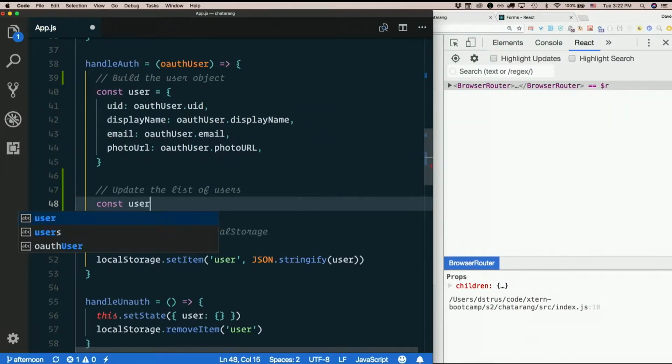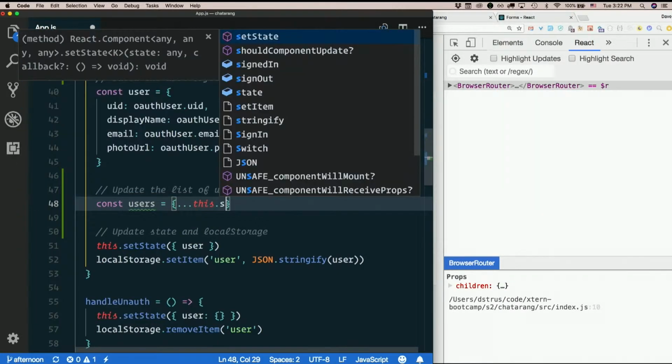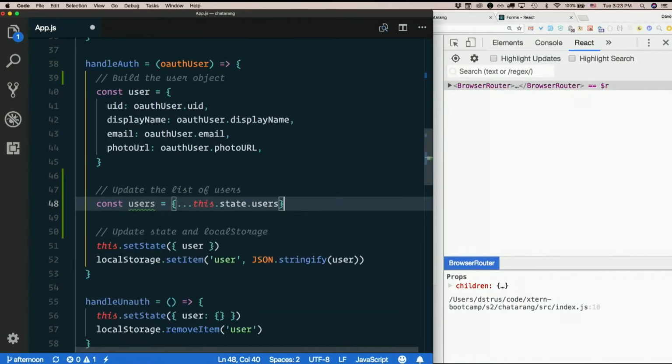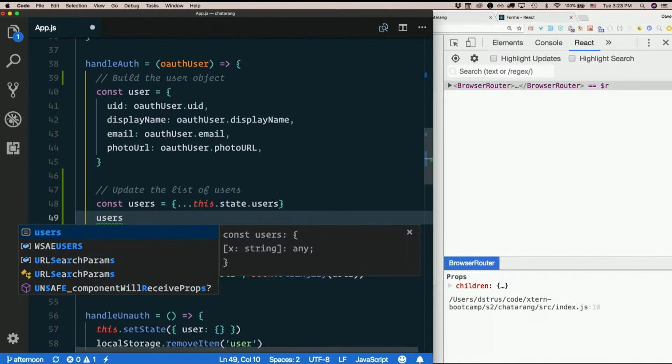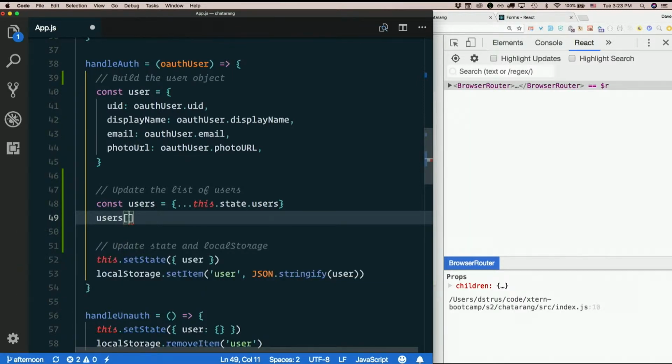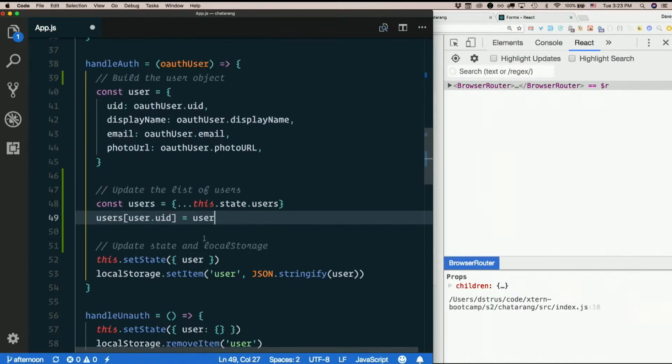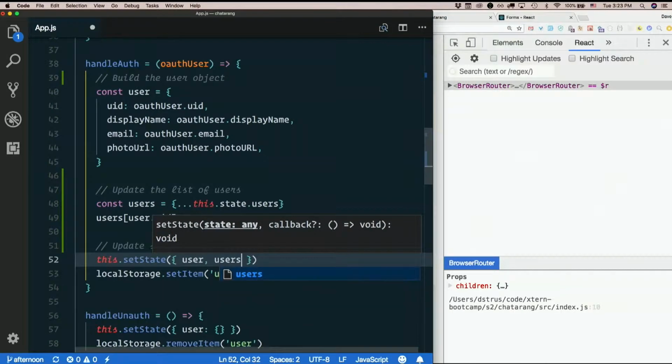So let's say const users equals a copy of this.state.users, right? Then how about we say users[user.uid] = user. And then when we set state, we'll update both user and users.